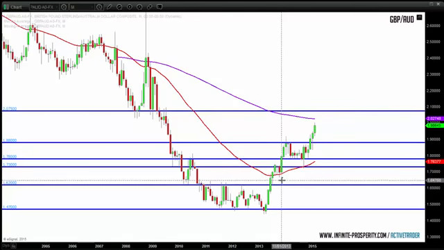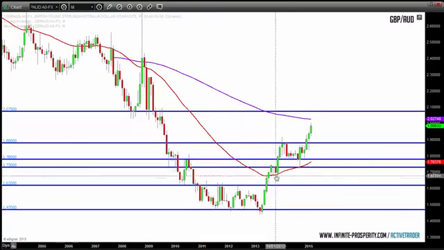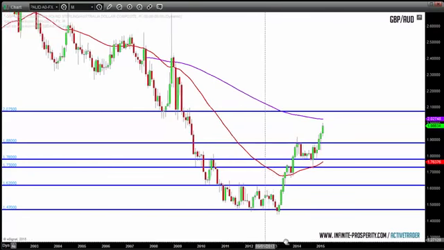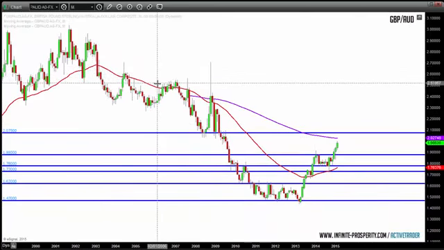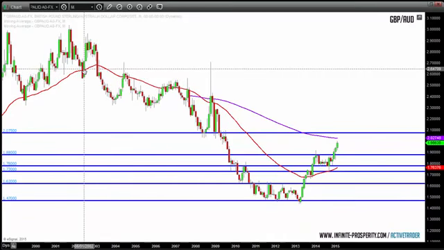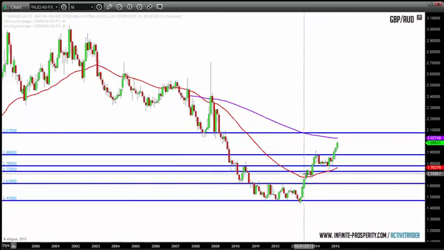If we take a look at the monthly chart, first thing I want to look at is the fact that we closed above this 50 MA back in October of 2013. Looking back on this market, you can see we have not closed above the 50 MA on a supporting basis since 2002. So the fact that it took 11 years to close back above the 50 MA is a huge sign that things may be shifting.